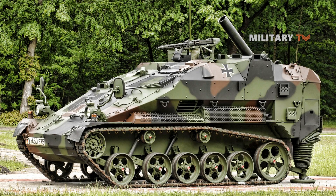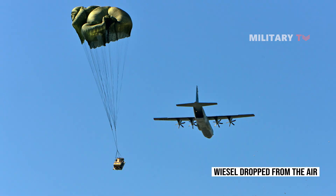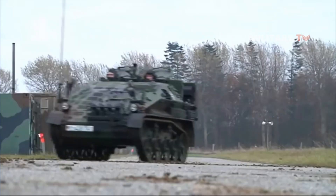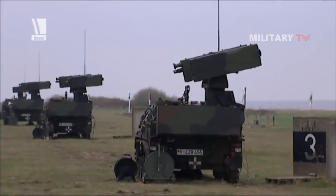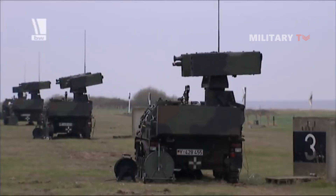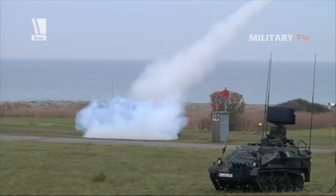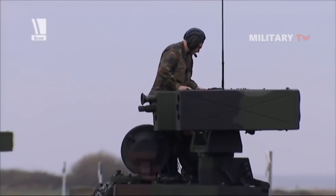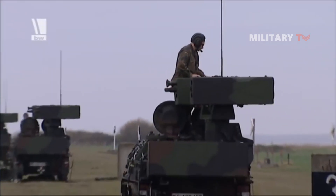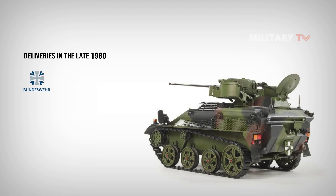The vehicle had to fit aboard typical NATO transport aircraft and eventually be able to be dropped from the air. Along with enemy tanks or aircraft, it should be able to take on infantry. The Bundeswehr purchased some prototypes from Porsche in 1975, but the project was abandoned in 1978 due to lack of funding. However, Porsche continued development due to interest from other nations, and with deliveries starting in the late 1980s, the Wiesel was ultimately unveiled as a new weapon system for the Bundeswehr.